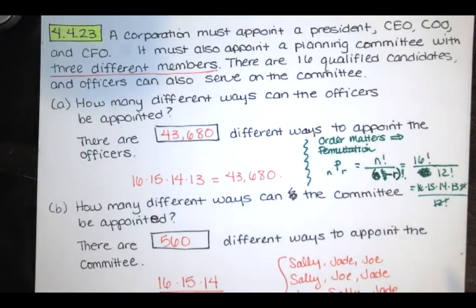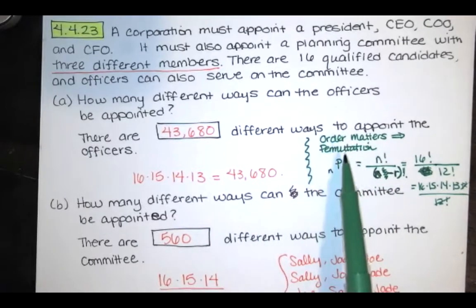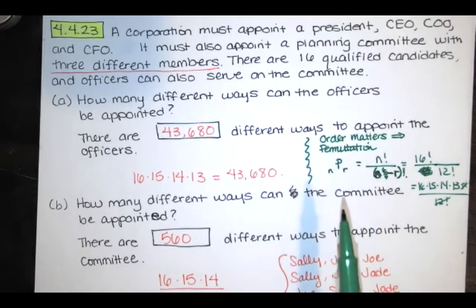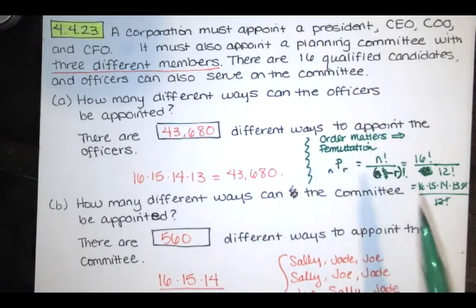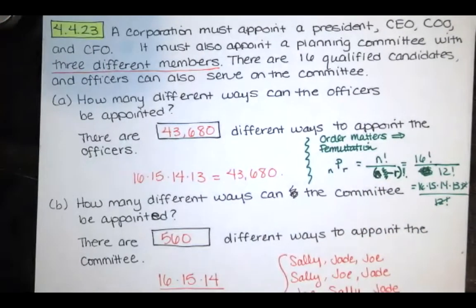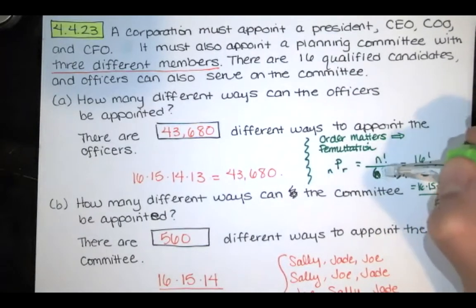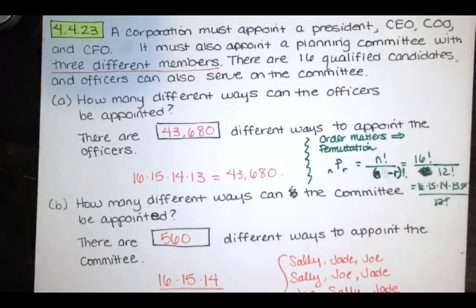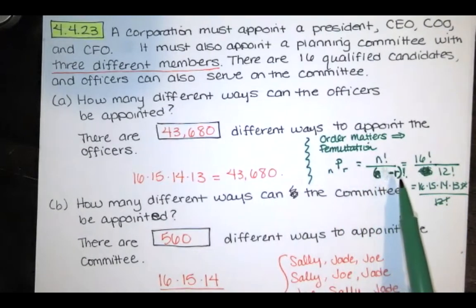It's going to be on this sheet, and you'll be able to use the sheet of tables and formulas during your test. And it says that if you're dealing with a permutation, remember, permutations are arrangements where order matters. You take the number of items, or in this case, number of people that you have, and you divide by the number of people minus the number that you're selecting. I'm sorry, I really messed that up when I wrote that r factorial there. It should have been an n minus r factorial, and it's really messy now. But hopefully you get the idea, because we're choosing r of those.